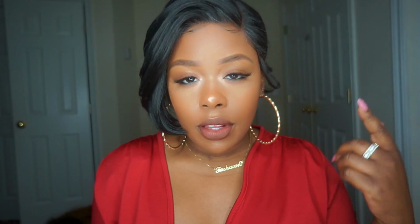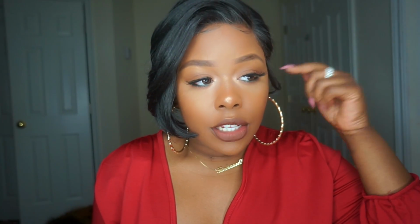So I'm back today with another hair review. The unit I'm showing you guys today is from Sensationnel, and it's an Empress lace wig. It has their lace front wig edge, which is basically a nice lace on the edge and the perimeter. It also is a curved part unit, guys, and this one is the style Becky.